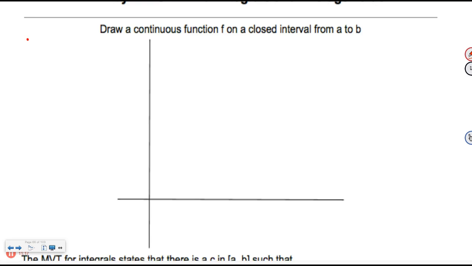So I'd like to start reviewing. Let's talk about the mean value theorem for derivatives, the one you should always know. The hypothesis says if a function is continuous and differentiable on a closed interval from a to b, there is at least one value c such that, where is c? Between a and b. C is an x value such that, what's the conclusion? Think of the picture. C equals. Don't think of the formula, just think of what I said the things have to be, and then I'll walk you to the formula.